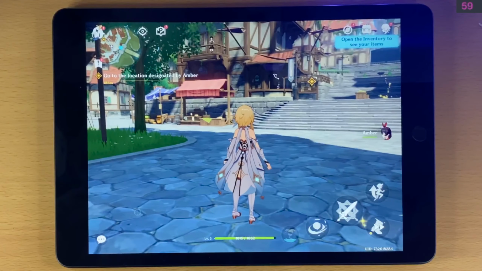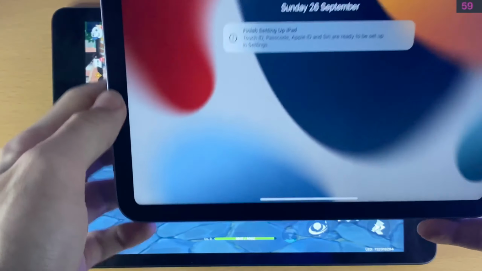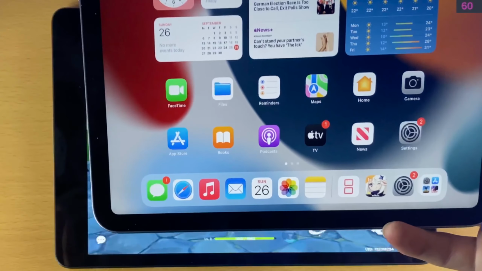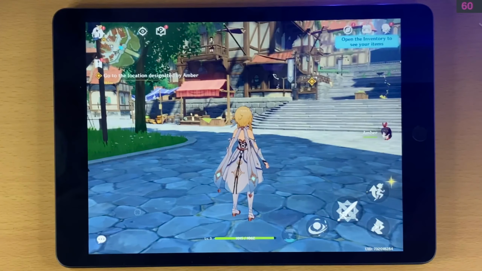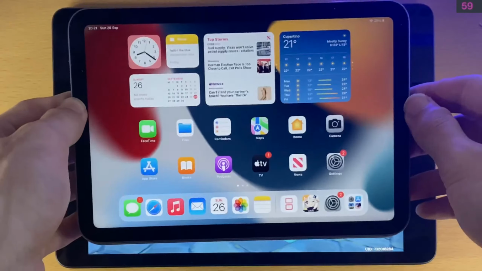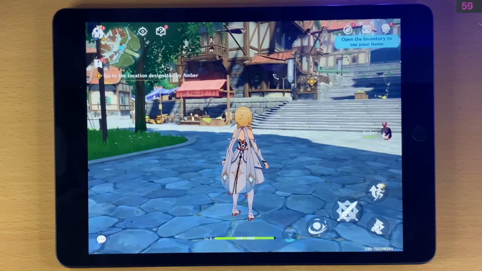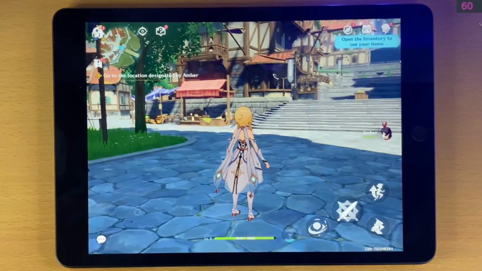Honestly, if you want to get a device for Genshin Impact, this is by far the best device, the iPad Mini 6. It can run this game at max settings, 60 FPS, not a single frame rate drop, and this costs 100 quid more than the iPad 9th generation. Sure, you do have a smaller display, but you have a laminated display and far better performance for the price. So honestly, if you want a Genshin Impact device, just get the iPad Mini 6th Gen. It's basically the best mobile gaming device and it only costs £500. Not even joking, it is better than the M1 iPad Pro and by a lot as well.